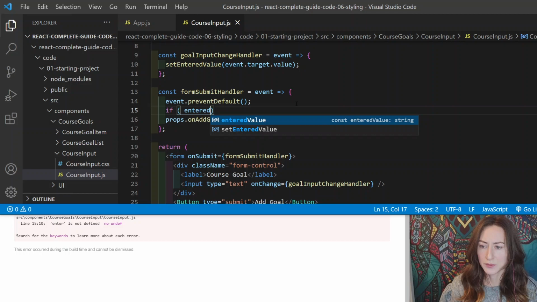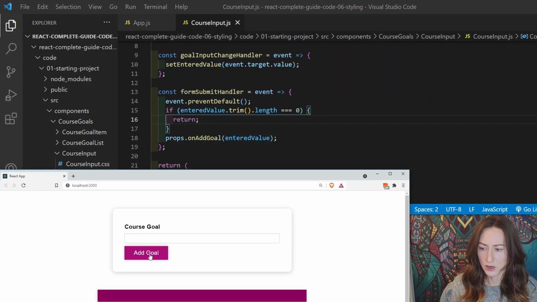And if we save and go back and try to add in a goal, we can no longer add in a goal. But we're also not giving the user any sort of a warning, like you need to put in some text. So we're going to provide a warning now, so it's more apparent to the user why they can't enter this goal. We're going to highlight things in red if something is empty, in order to tell the user what's going on.